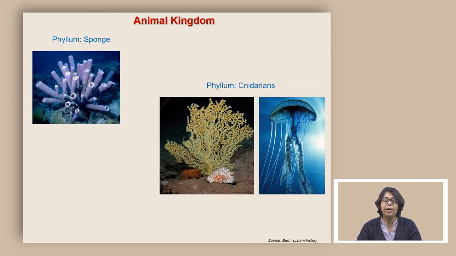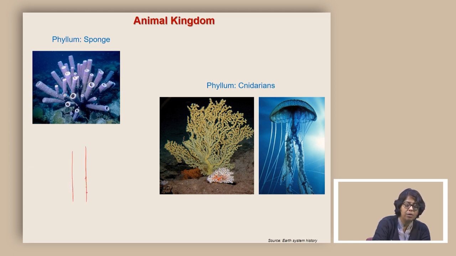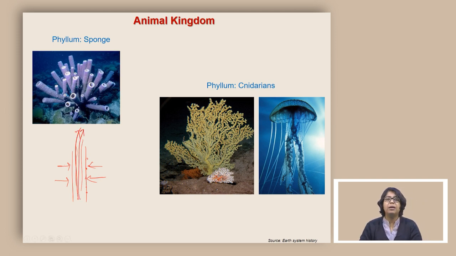So first we are going to look at the invertebrates. The first group that we are going to look at would be the sponge. The sponge has this structure which has porous holes in the wall, and then there is a single cavity. So they basically take water from the outside, and from the water they absorb the nutrients and then leave the water out. This is the way they survive, and they have a very primitive structure. Although they are multicellular, their cells are not differentiated. So all the cells look the same.